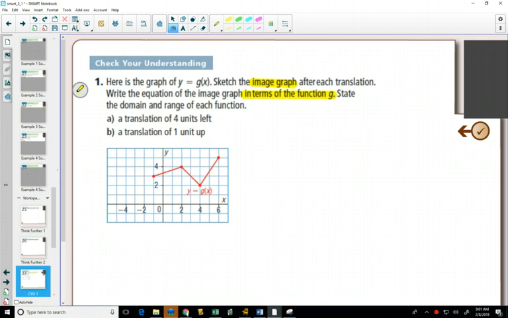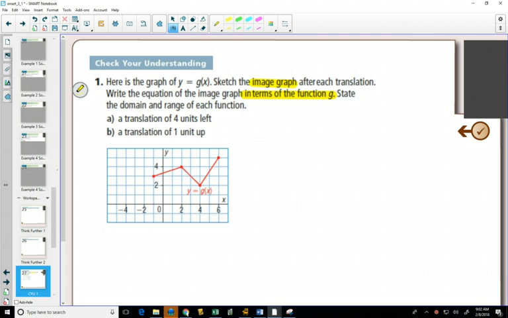And that's often the case. You can do the math, but sometimes you forget what the key words are. And then you realize, uh-oh, I thought I knew how to do the math, and I didn't. Well, you still can do the math. The problem is more of an English problem. You didn't pay attention to the key words. So the image graph, that's the graph that we're going to get after we draw the new one.